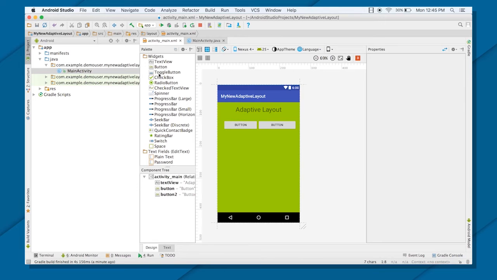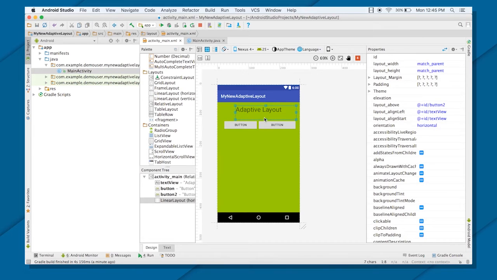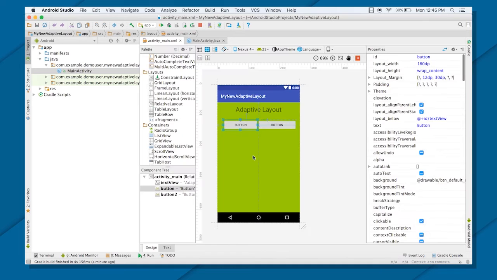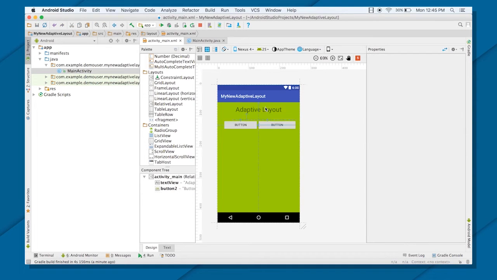Well, all you have to do is put a linear layout before that, and put it horizontally. Before I do that, let me just delete these buttons. And now I will put a horizontal linear layout.